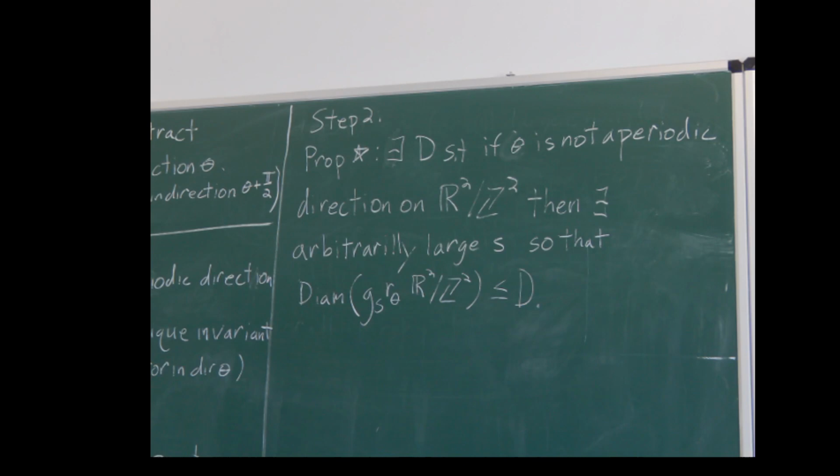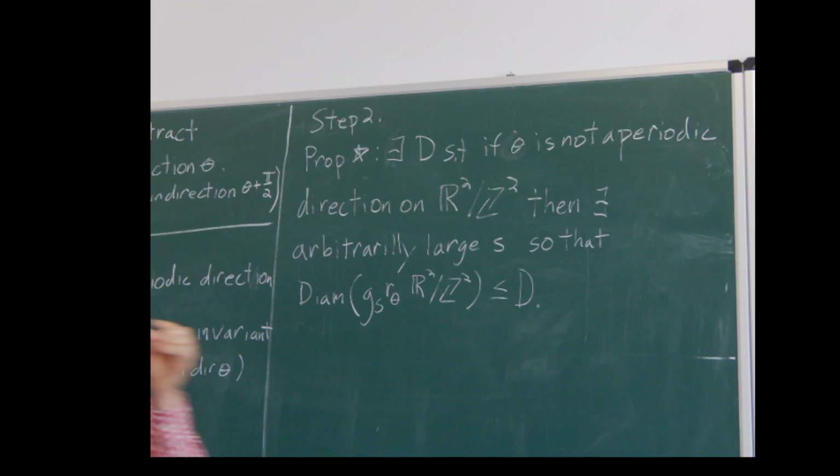Okay. So the proof is in two steps. There's a geometric argument very similar to the argument we saw last lecture, where it suffices to deal with the case where the diameter is uniformly bounded. And then there's our assumption here, a simple dynamical assumption that you're not a periodic direction on the torus, which is enough to use the sufficient condition from proposition smiley face. Everybody happy about this? So the proof idea is basically the proof of Mahler's compactness criterion. Okay? What is the way that your tori can be very distorted? It means you have a very, very short vector.